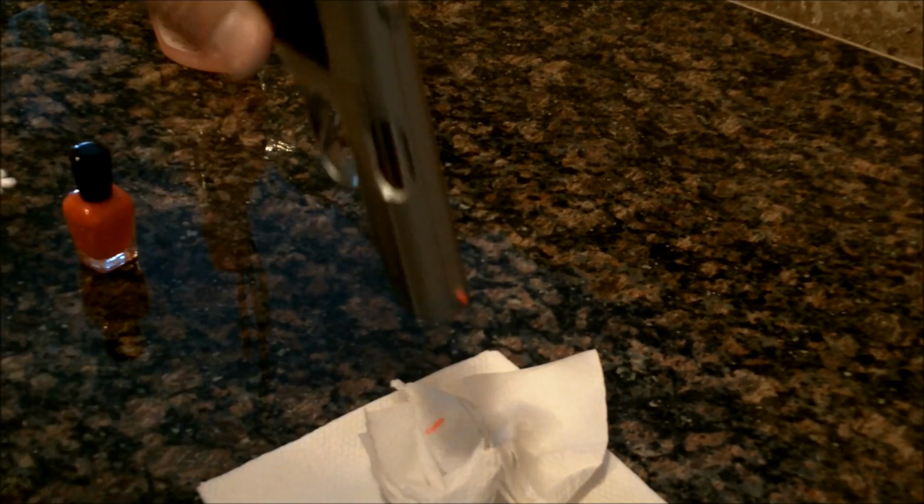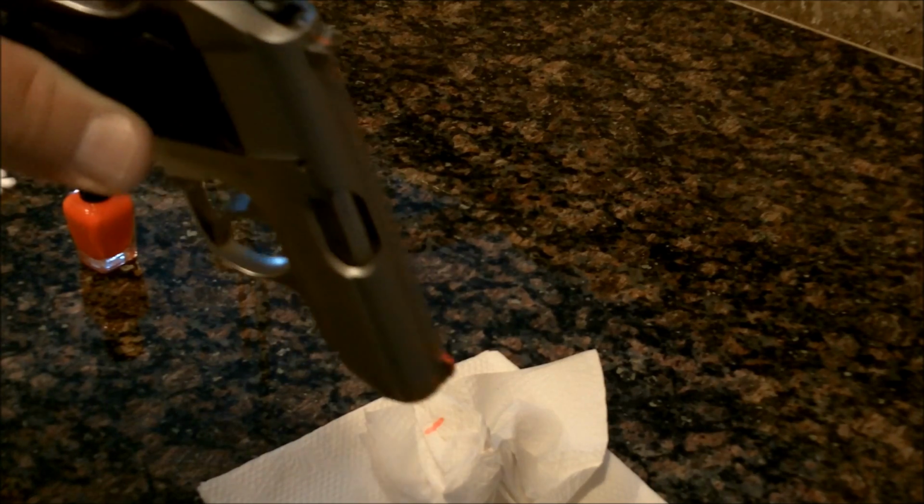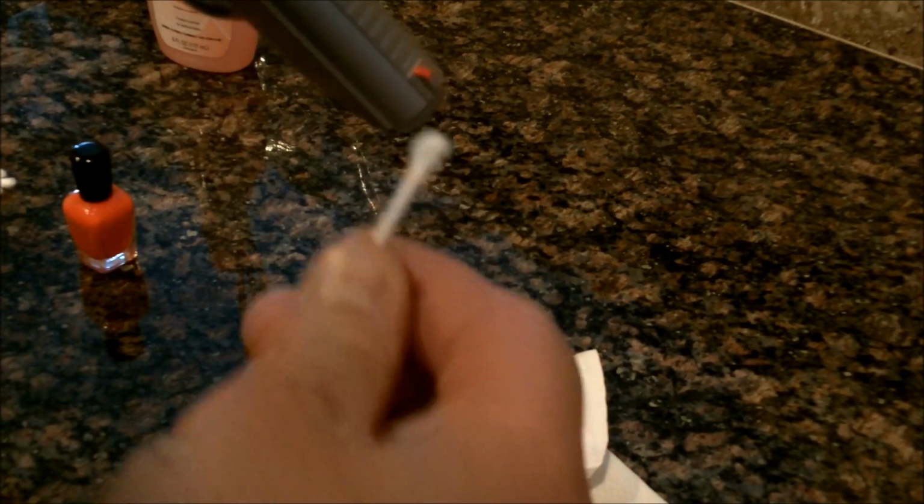I asked my wife last night, I went, hey, you got any bright green nail polish? Yeah, and she was like, I'm not sure. So I didn't see any when I went through her stuff this morning.